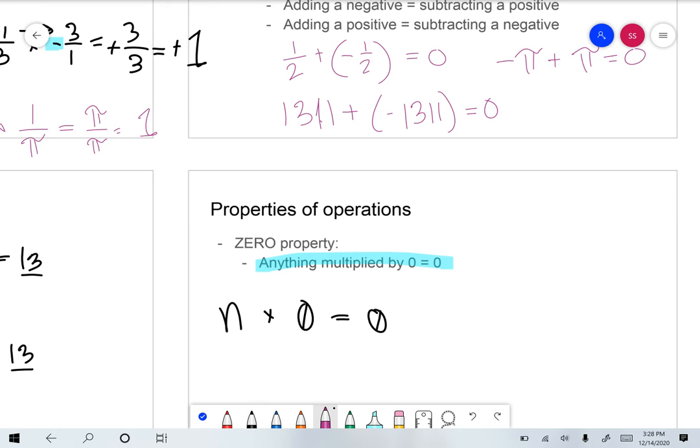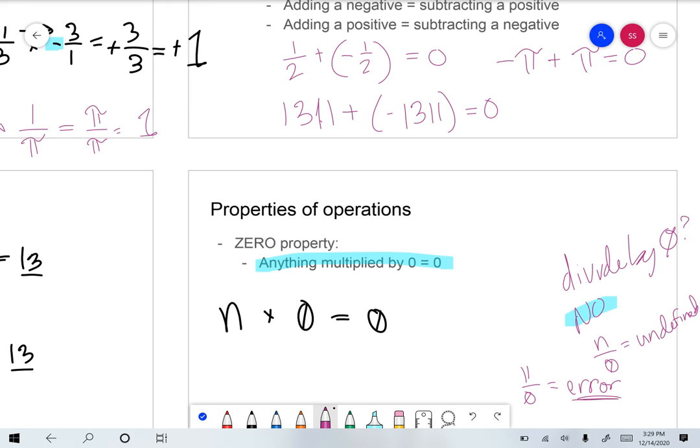One thing I wanted to point out, because a couple of my students asked about this in every class: what about dividing by 0? Would that work? The answer is no, it would not work. Because, and I'm not going to go into detail on this, any number divided by 0 is actually undefined. If you try that in your calculator, just any number, so 11 divided by 0 or 1/2 divided by 0, it will give you an error message.